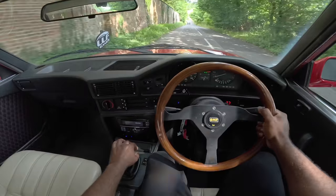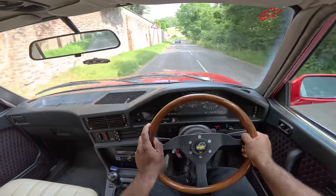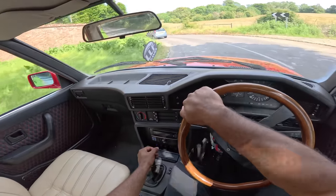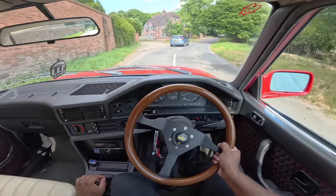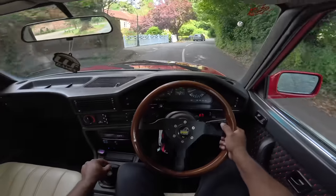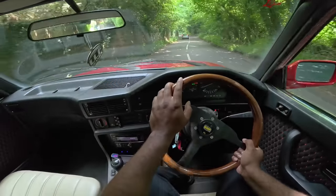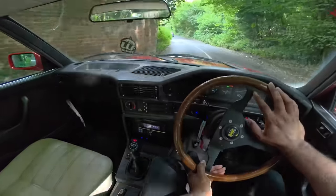We've got the BC Racing coilovers, third gear, why not? Yeah, boy. We've got upgraded brakes from the 540i, not sure which generation BMW. Apart from first gear and second gear, it is pretty easy to drive. The wheel's nice and weighty, it feels tight. Obviously it's heavy. Got those lovely BBS style alloys, which I used to absolutely love back in the day.